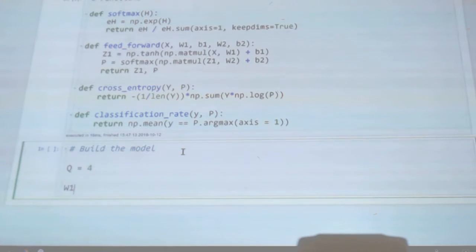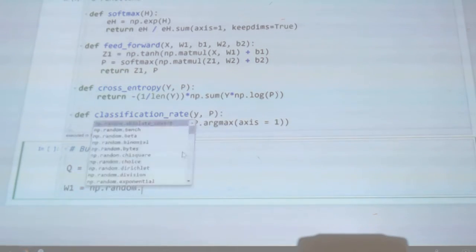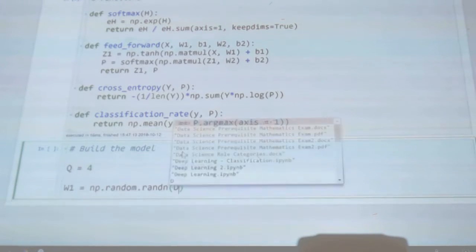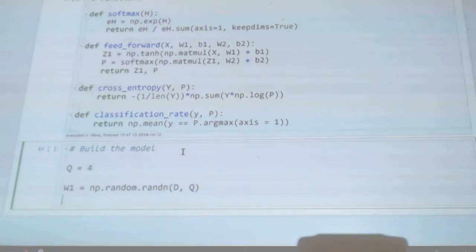Then we're going to define W1 to be D by Q. And we don't need to worry about it being D plus 1 because we're separating our bias weight out. It doesn't have to be part of this anymore.